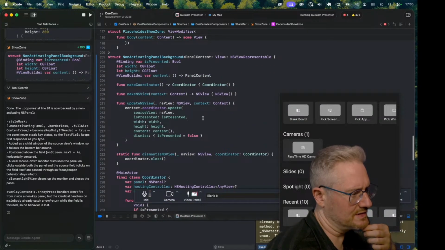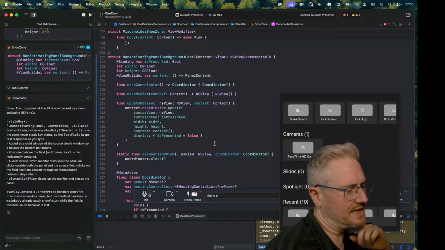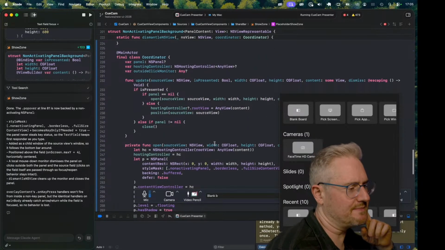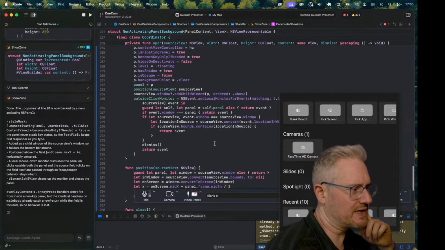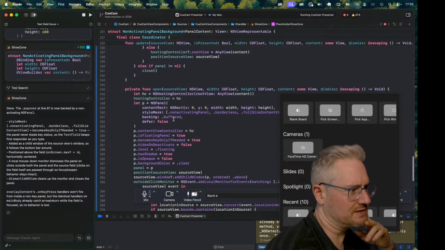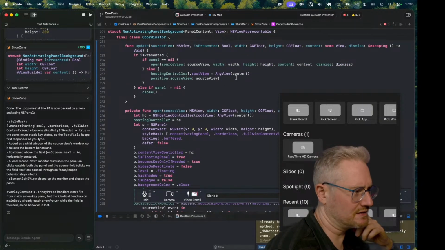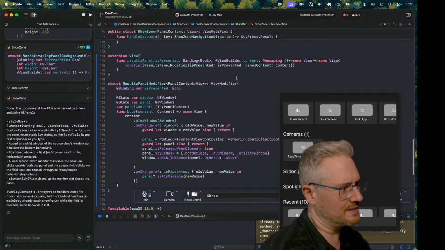Make NS view just makes a view. Update context coordinator update. So we sort of need that update mechanism, so that we can update the panel, the hosting controller root view, any view content, position. Right, we need that update mechanism.